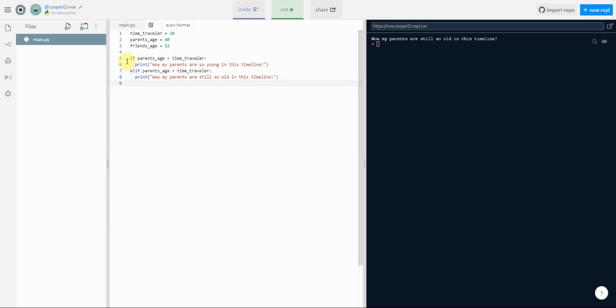So we're going to have 3 things. If, elif. When you've run out of all other options and you're ready to end the if statement, you do else. And else you put a colon and you hit enter. That's kind of how it ends. And then we can do else.